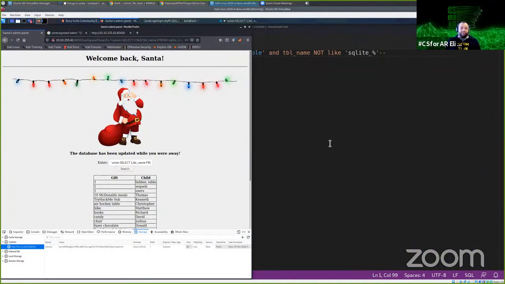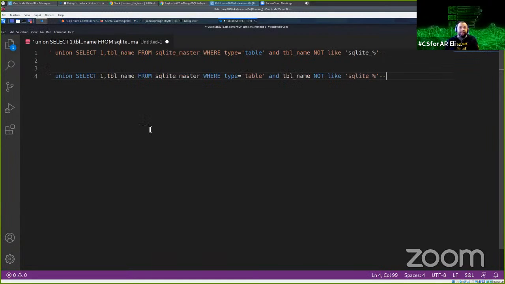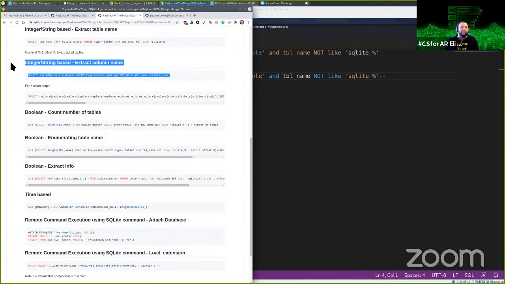So what information have we found out? We know that there's now a table called users. There's a table called sequels. There's a table called hidden table. So let's see. So what do I need to do? I need to paste this again. So I want to describe what am I trying to get? What information am I trying to get out of those? So I wonder if there's, well, I know there is. Let's look. We want to extract column names.